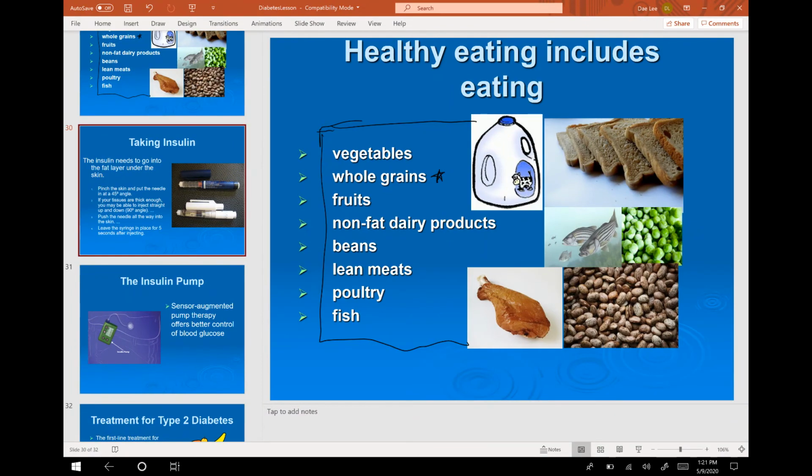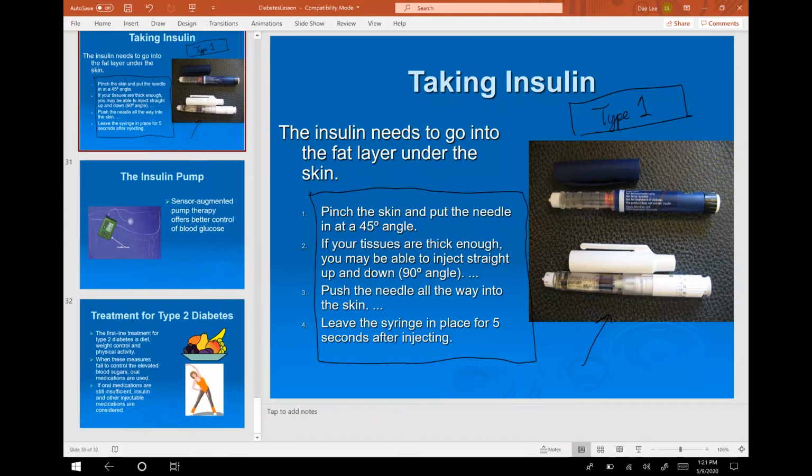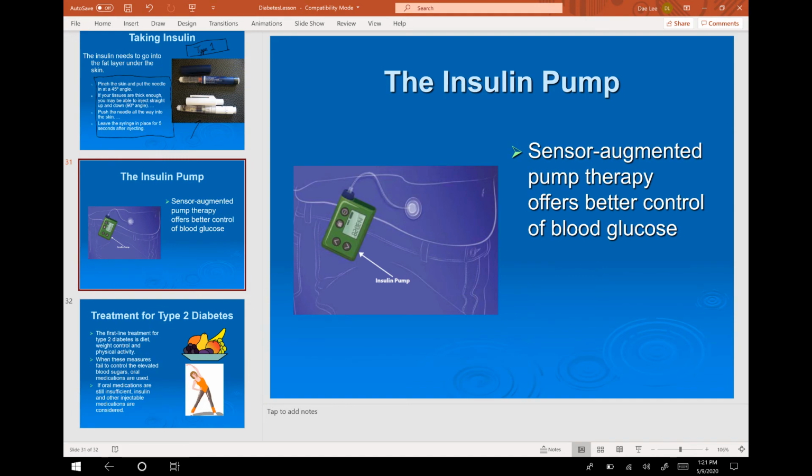Now, in type 1 diabetes, because their body's not making enough, obviously the treatment is to put more insulin in the body. This is in the form of these injections. These are insulin injections. Okay, you don't necessarily need to read the instructions. I mean, you can if you're interested, but essentially what you're doing is you're taking this artificial insulin and you're pushing it into your body. Nowadays, however, people don't even need to do that. They have these things called insulin pumps where it'll inject throughout the day insulin straight into your bloodstream based on this device, which does a constant reading of your blood glucose levels.